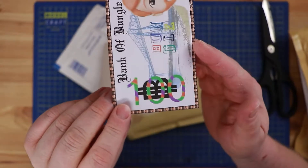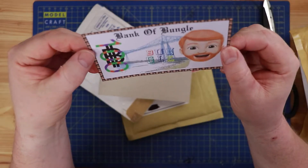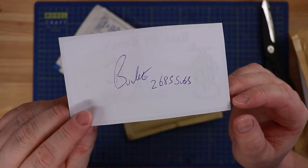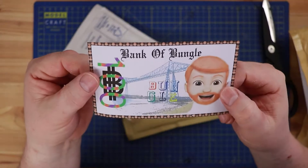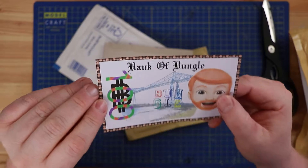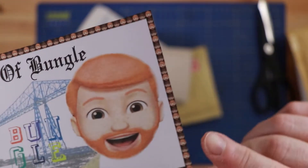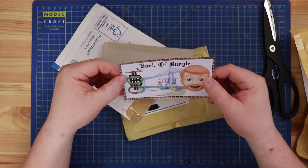How many of them are out there? 100 Bungles - wow! I've never seen a 100 Bungle note; I've seen 5, 10, 20, 50s, but never a 100. 2,685 subs - am I just the luckiest person in the world? I wanted a 100 Bungle - oh man, would that be amazing if it was a one-off. I love the little Bungle and ADMs around the outside, that's a really nice touch. Thanks Bungle!